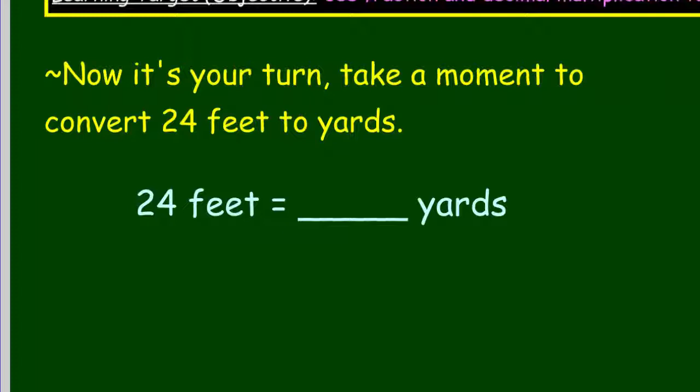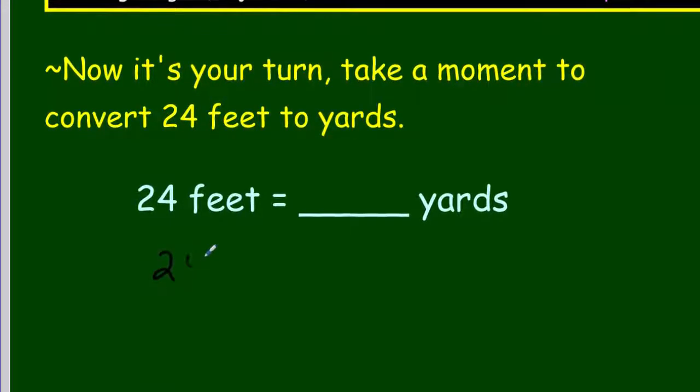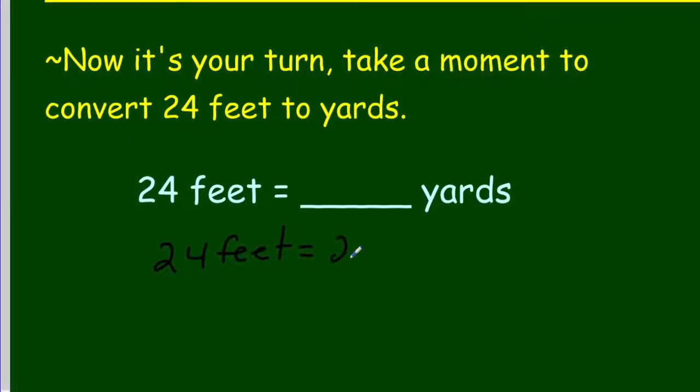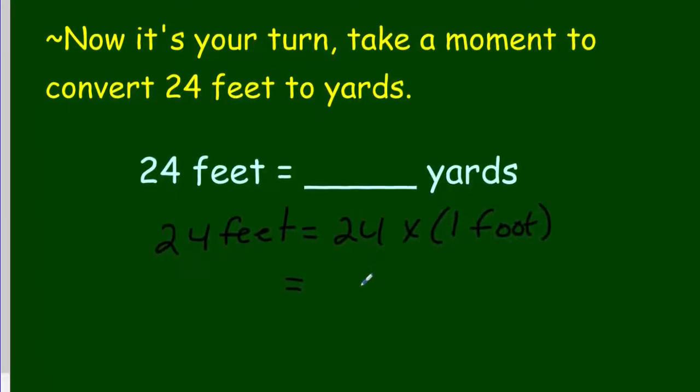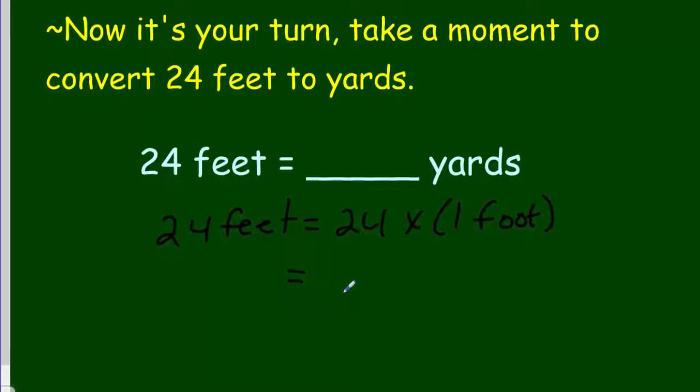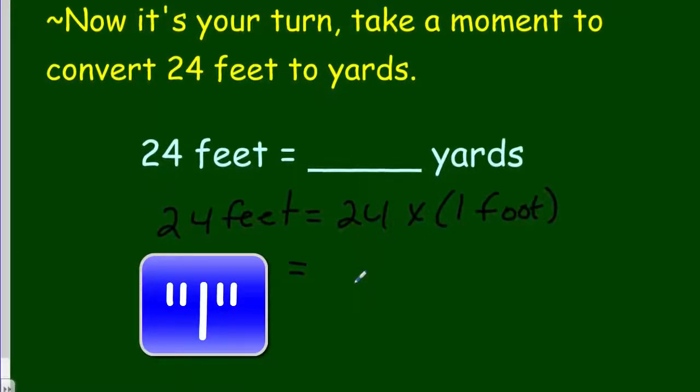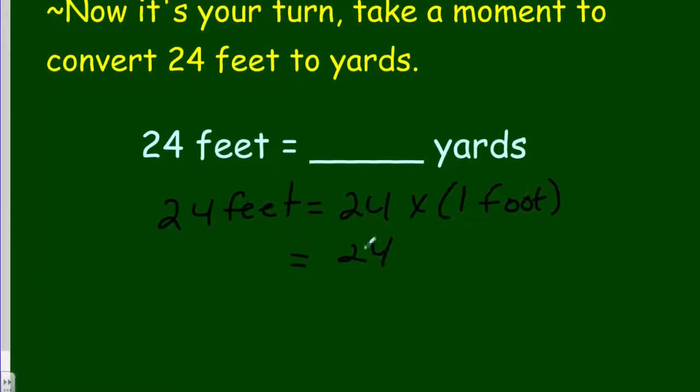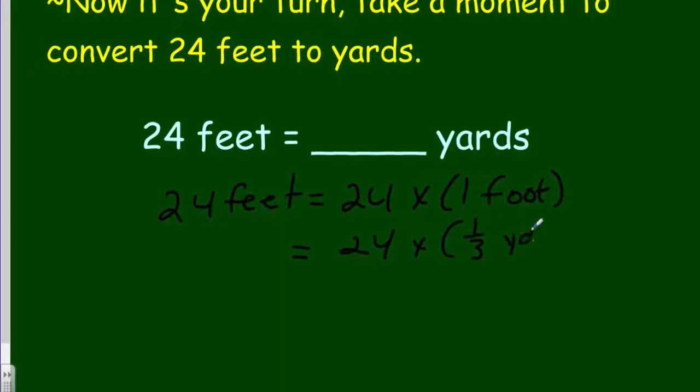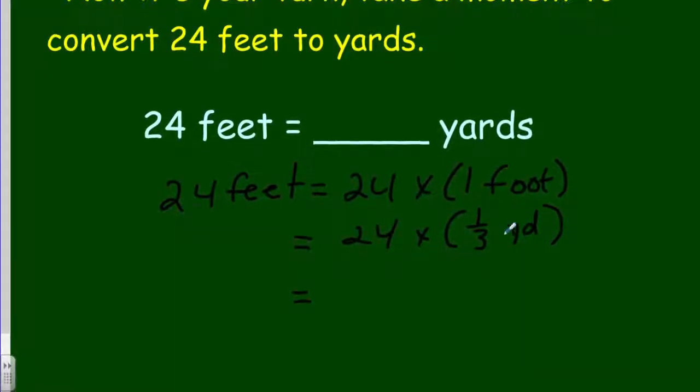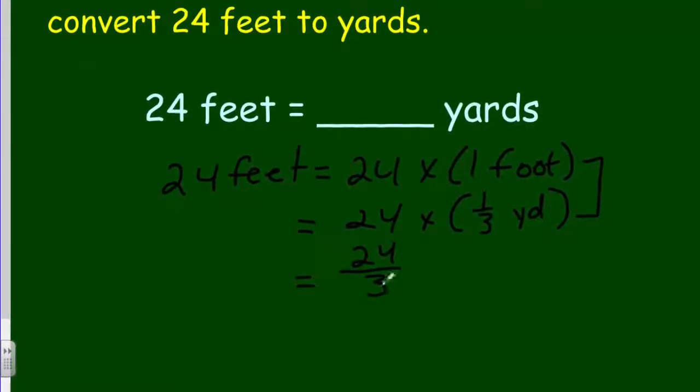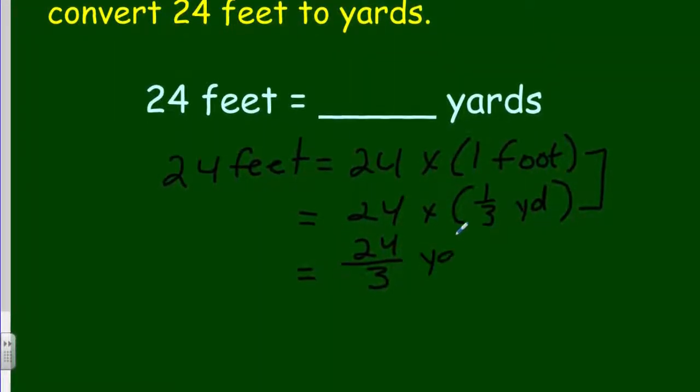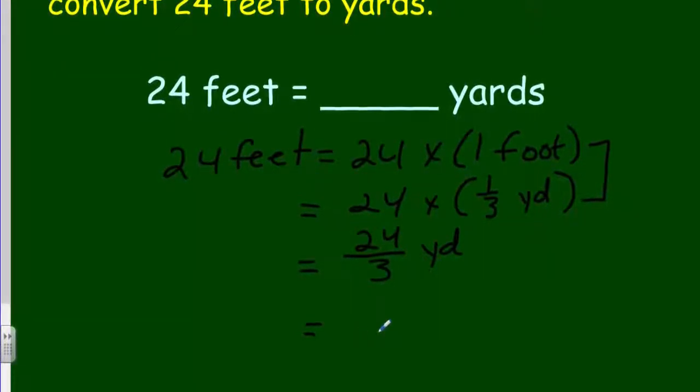We're going to go from 24 feet into yards. Feel free to solve this on your own by putting the video on pause. I'm getting the hang of this here. We have 24 feet. I want to break it into two factors, which is 24 times one foot. Then I'm looking to see how many feet in a yard. Actually, there's three feet in one yard, but that means one foot would actually be one third of a yard. So if I put 24 times one third yard, that'll work because that is what one foot is. This is that conversion factor. Now I can show this as 24 over 3 yards. 24 divided by 3, that's a fact family. 8 times 3 is 24, so I'm just going to put 8 yards.